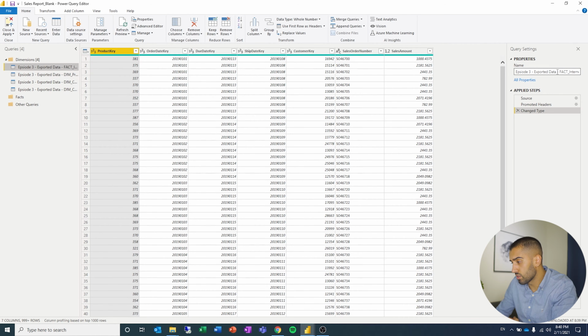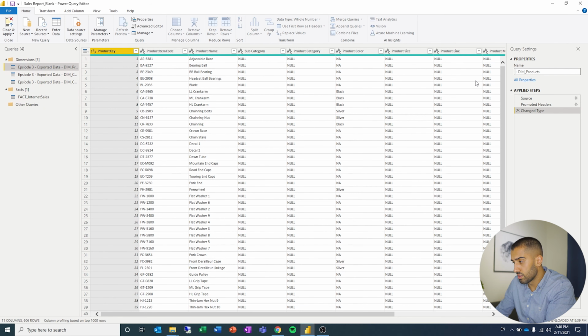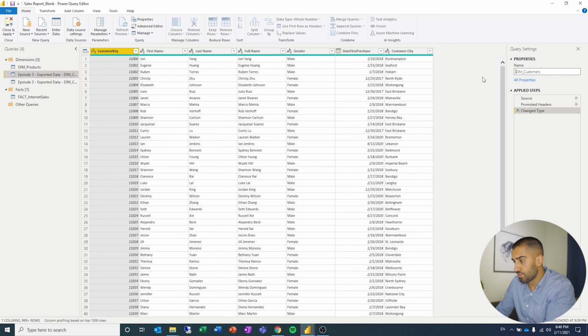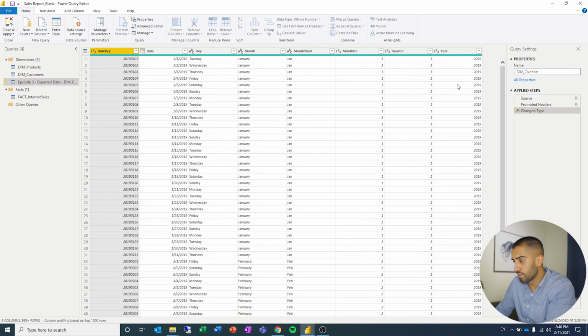Let's just figure out which ones are the facts. So I'll put you there. We got products, customers, and calendar. And you want to make sure that you can see the columns here on top, that they look correct.